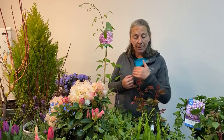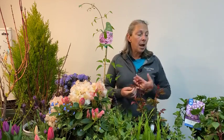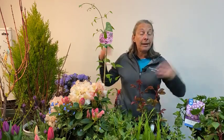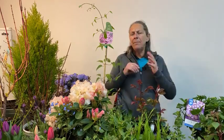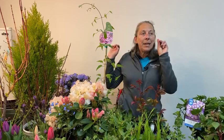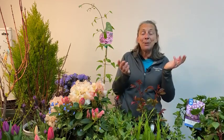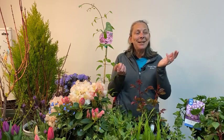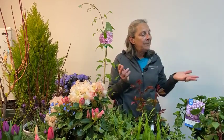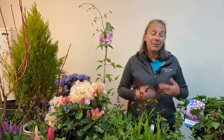Crepe myrtle is a good example of multiple seasons of interest, and the same goes for acers — Japanese maples, vine maples, and even upright red maples — gorgeous fall color, and right now we see them leafing out with beautiful tender spring growth. Yes, maples do flower — it's just not one of those obvious flower-flowers that we really notice. But if you notice things in their detail, the delicate flower of a maple at this time of year is really special.